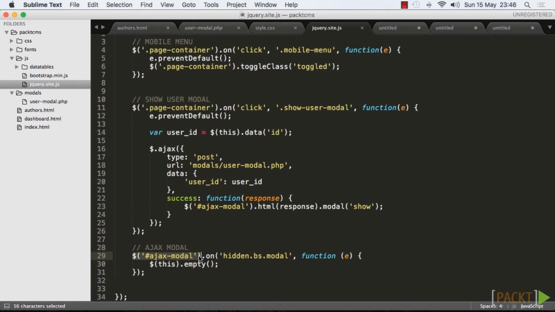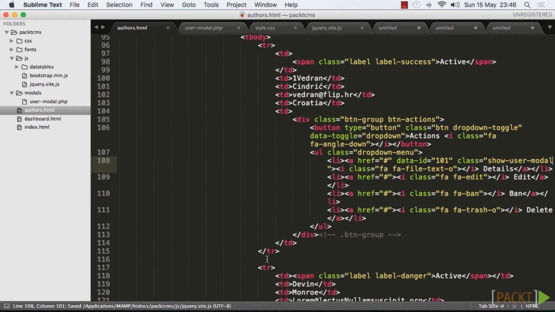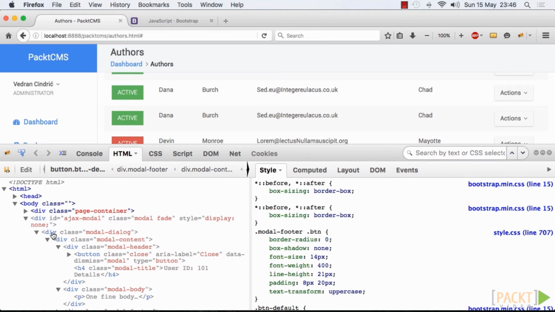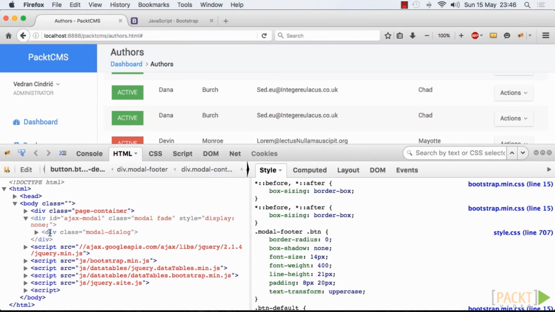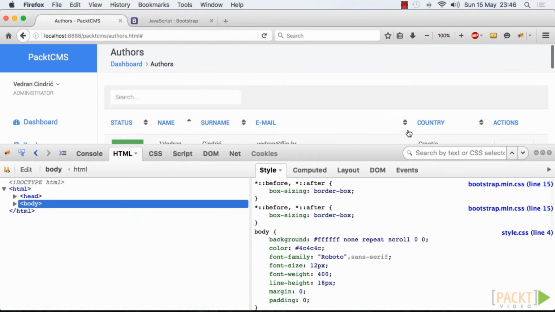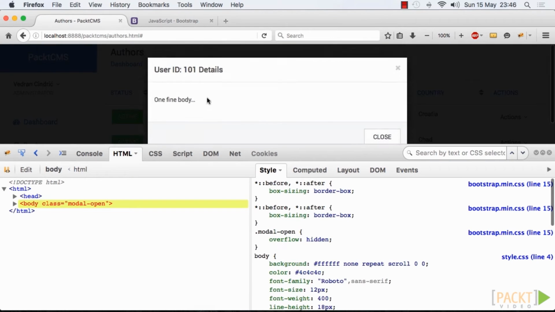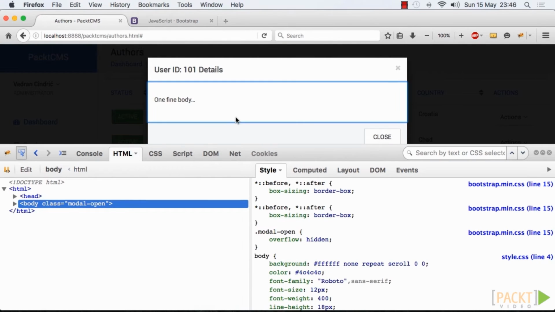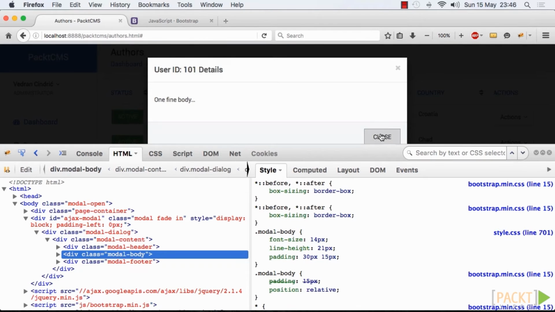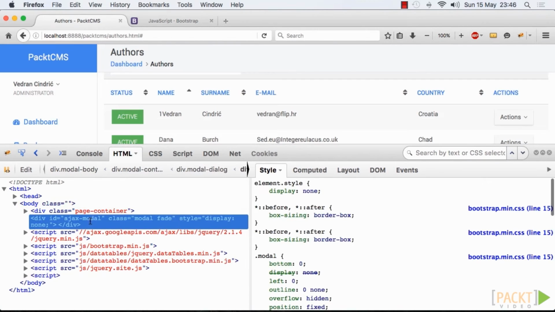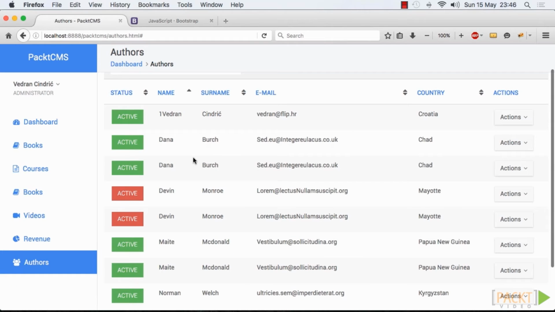We are going to say on hidden.bs, just empty the Ajax modal, which means it will empty everything in the modal dialog. So if we take a look now, we still get those details, but when we press close, it empties out. So now we can display another user and show his info instead of the first user.